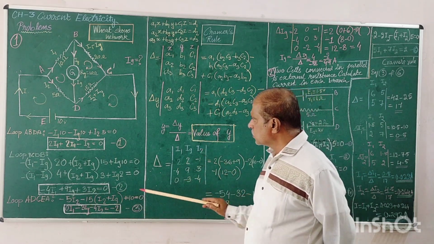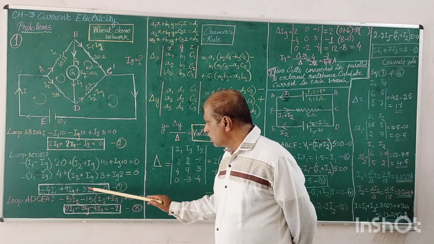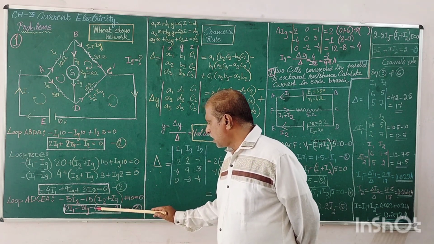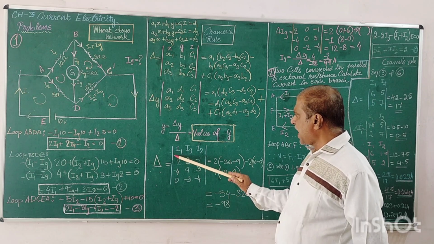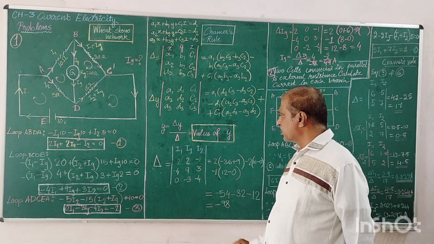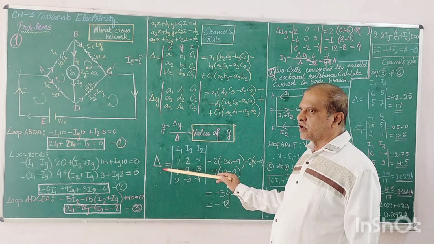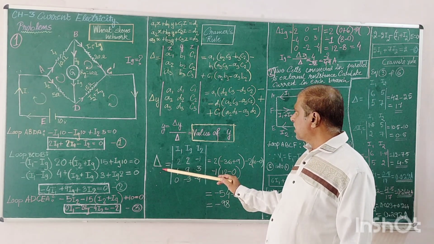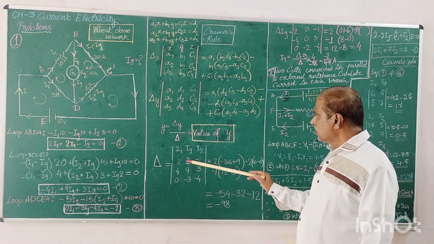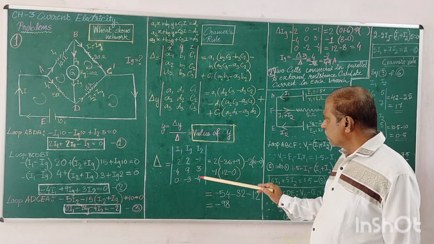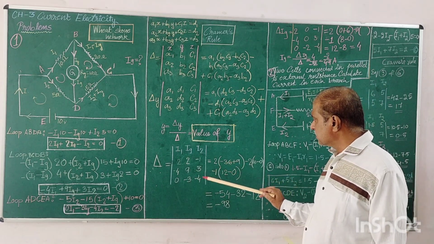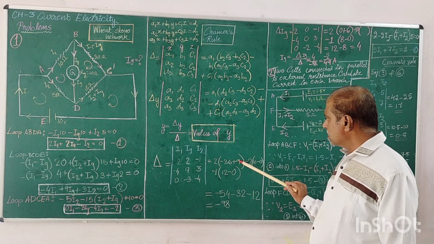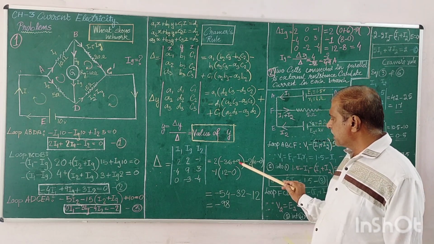And I2 values, minus 1, 3 and minus 4. So this is the matrix form of these algebraic equations. Find the determinant. Determinant is in the same fashion. This into bracket, product of these two, that is minus 36, minus of this. Minus of minus means plus 9 again.